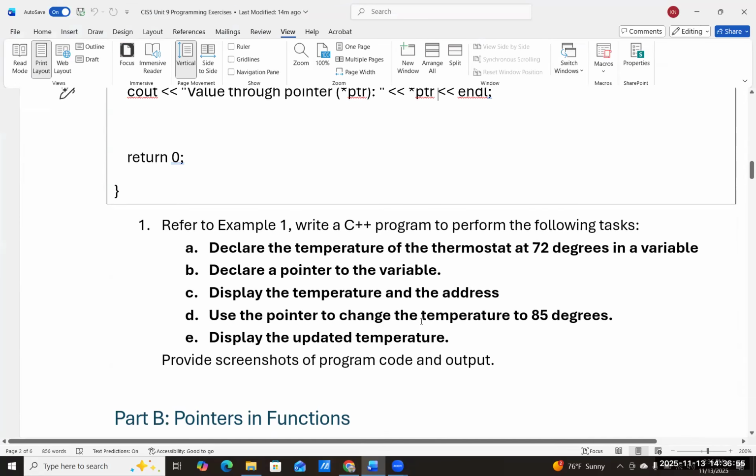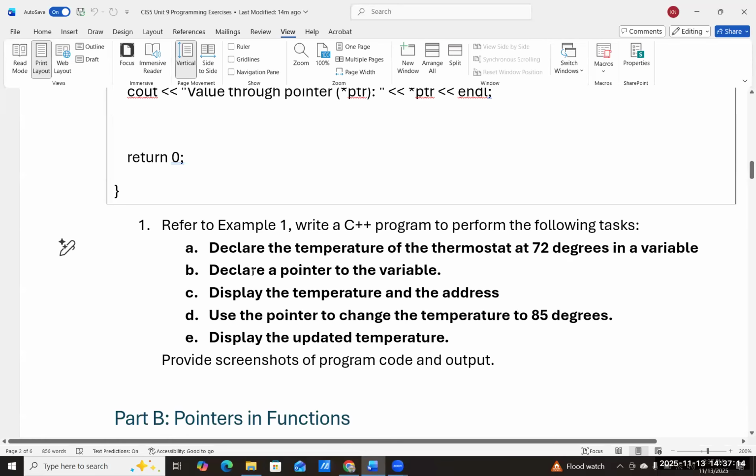So we would need to write a C++ program, and we want to declare the temperature of the thermostat. It's going to be at 72 degrees. So we first create a variable, a regular variable that's going to store 72 degrees.